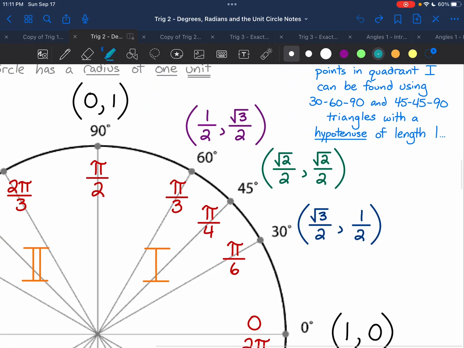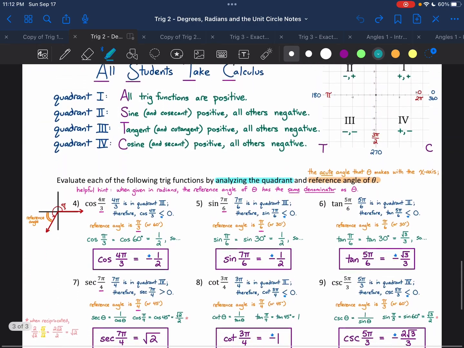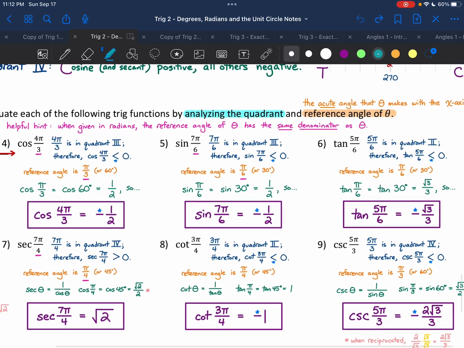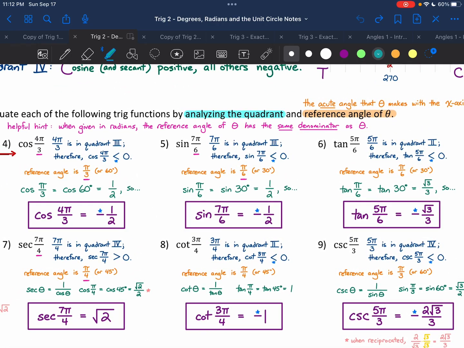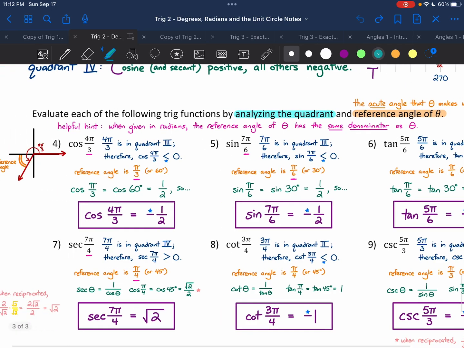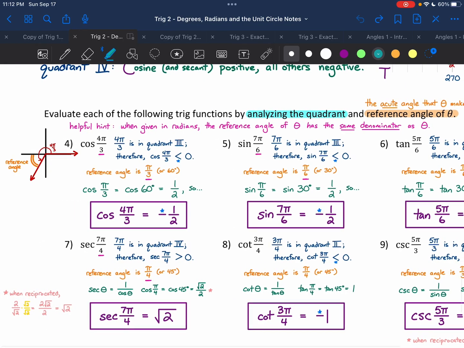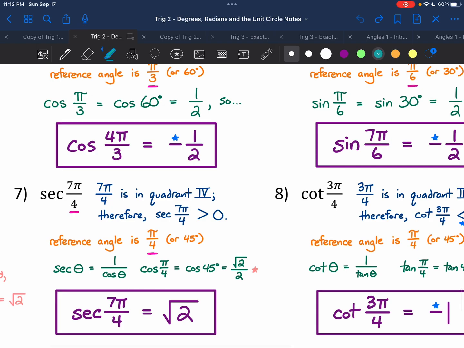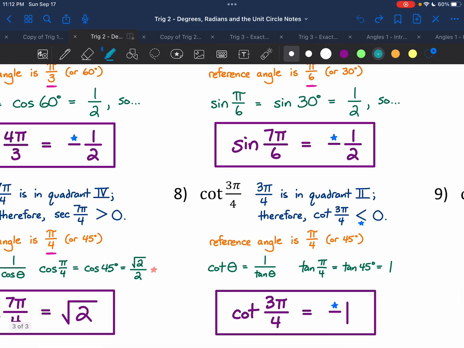Cosecant, secant, cotangent are the same types of questions, and I'm not going to waste too much of your time right now. I'll show you the same idea for those. It's still going to involve, in some cases, needing to rationalize a denominator when you try to take something and flip it upside down. For example, secant is the reciprocal of cosine. Yes, I'll have to do root 2 over 2 and flip it. The reciprocal of 1 is 1, so that's pretty nice for cotangent. But keep that in mind as well. You'd have to flip your tangent value, or just remember that if tangent is y over x, cotangent is x over y, and you don't have to worry about reciprocals there.